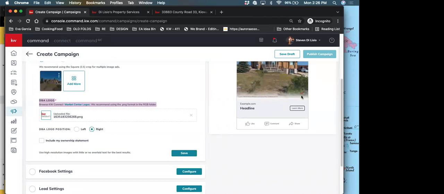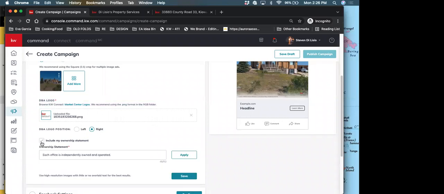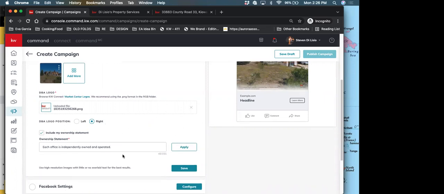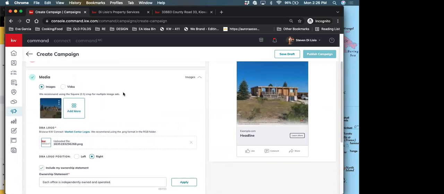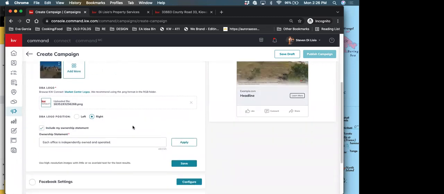I like it in the bottom right for this picture because the bush is there and it shows up nicely. And in our logo, our ownership statement is kind of light. So I like to just add the ownership statement. You can see it shows up at the bottom saying each office is independently owned and operated. And that's our media setup. It's as easy as that.